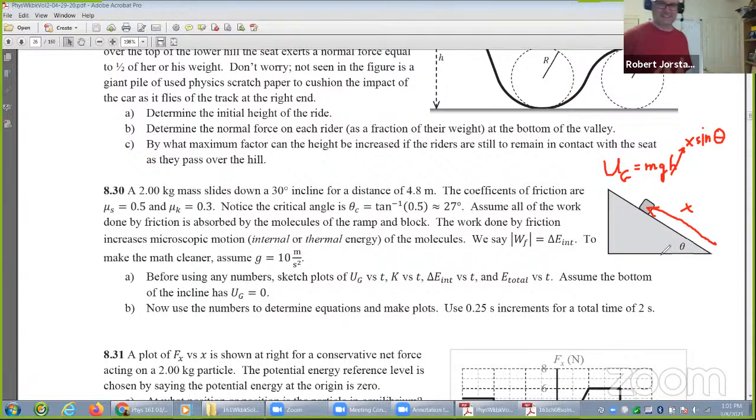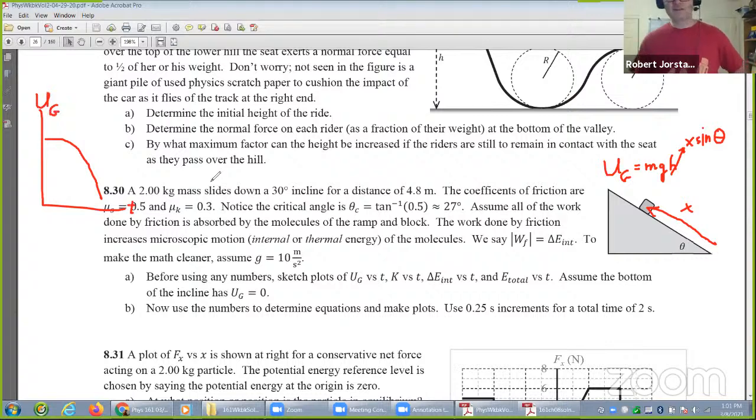Is this going at constant speed or not? Do you agree you do a force diagram, a free body diagram, and you could solve for its acceleration from that FBD, right? And we expect to get a constant value for acceleration. If your acceleration is constant, shouldn't the gravitational energy decrease kind of as time squared? So I would expect U sub G to start out big and go down like a parabola. So there's time and there's U sub G.